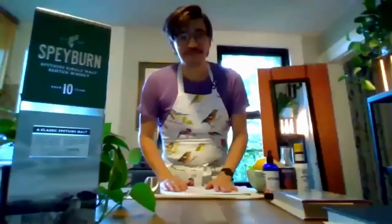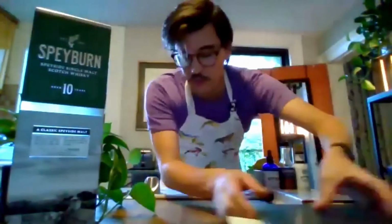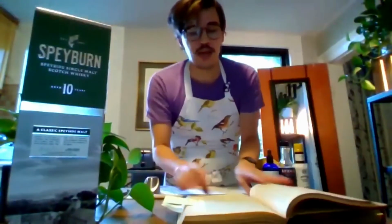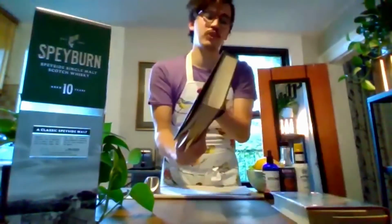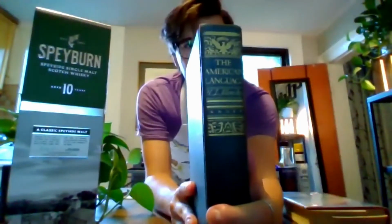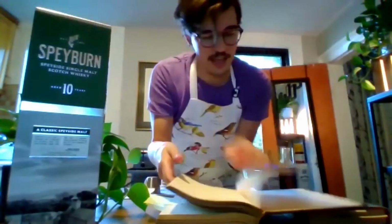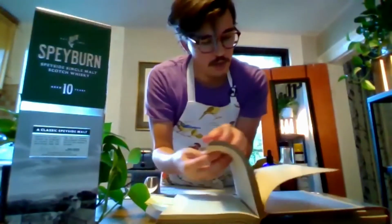It's a whiskey soda. In fact, most of you will know this is a whiskey soda, and most of you will scoff and pish and ha at the whiskey soda, as the English did with the naming of the drink itself. This is an old book called The American Language, another of my favorite old books. And it talks about, this book was, I think, printed in 1937. Quote, "The English, in naming their own somewhat meager cocktail inventions, commonly display a far more limited imagination.